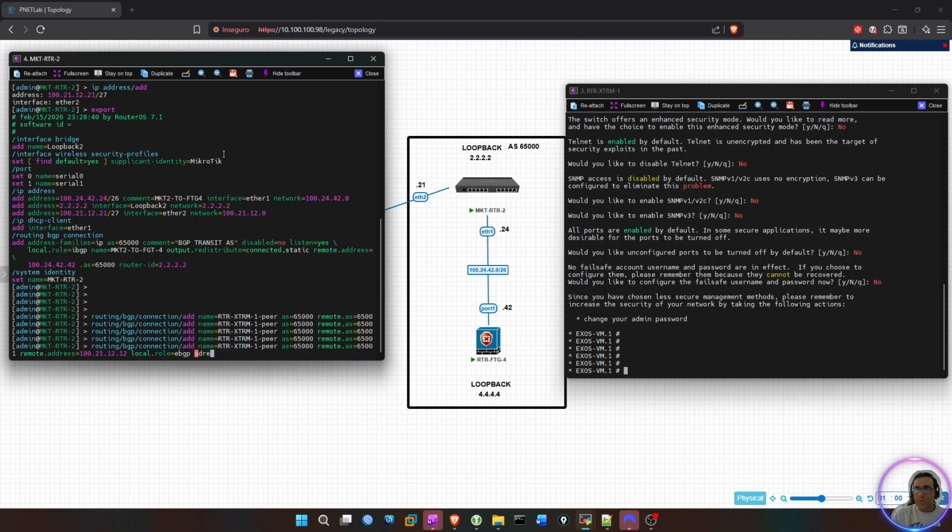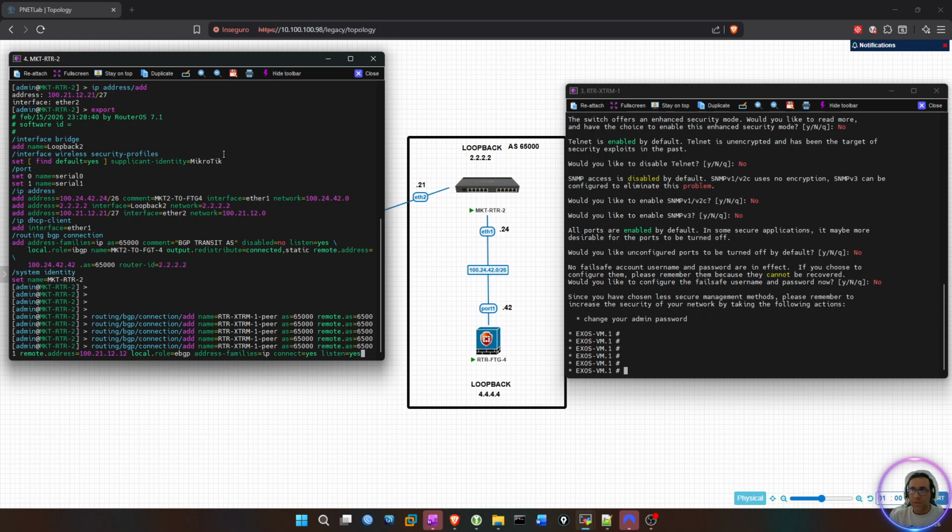The address families would be IP. We are going to say that it is going to connect and it is going to listen. The connect and listen here on the Mikrotik means that it allows the Mikrotik to establish a TCP connection on port 179 with the peer. And the listen means that the routers can exchange routes, can receive and advertise, so they are listening for it.